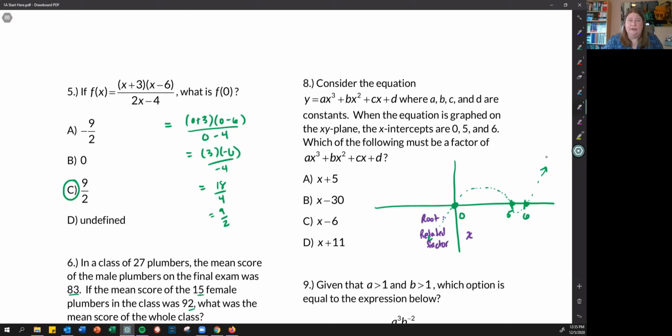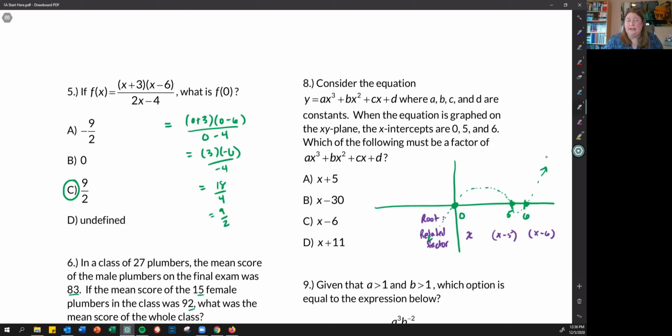For the other numbers, we're going to use a sign flipping action. If I see that the root goes through 5, I'm going to use x minus 5. So I took a positive 5 and I turned it into negative. And if I see that there's a root of 6, I'll use x minus 6. These are the 3 factors of the equation, and I'm just using my knowledge of going from a root or from the x-intercept to the related factor.